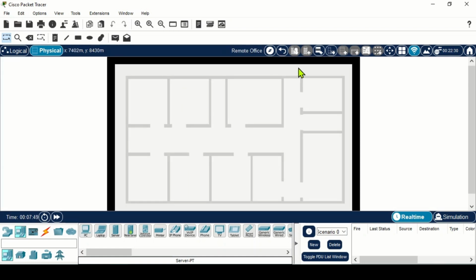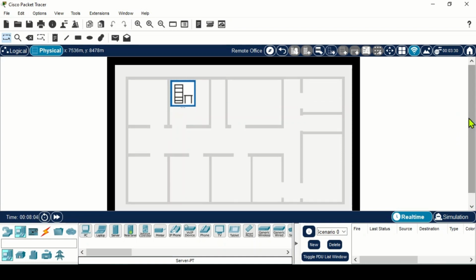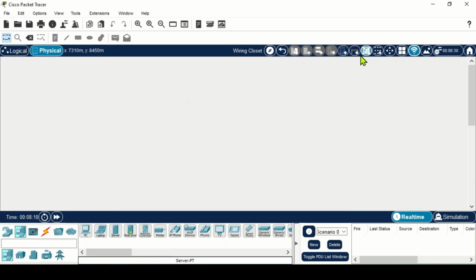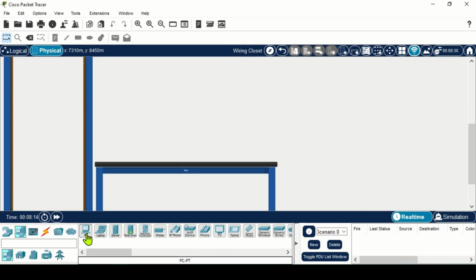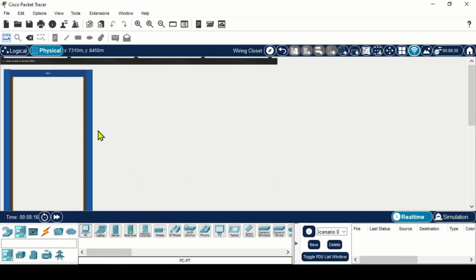Right, so we don't have a closet in here yet. Where's that gone now? You gotta watch Packet Tracer. It tends to just add things where you can't see them. Right, so in here, rack, table, and all we need is a PC.